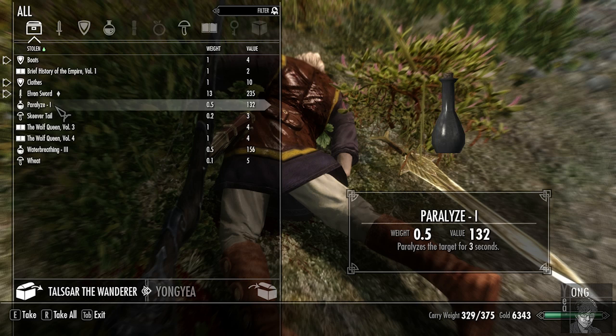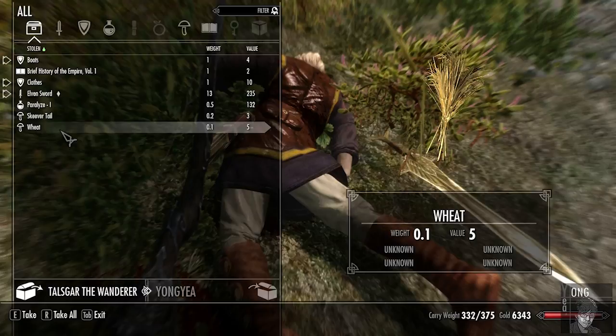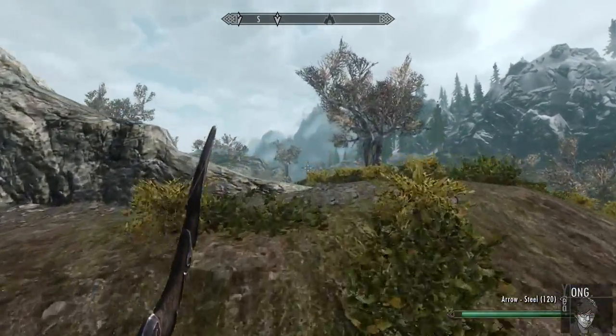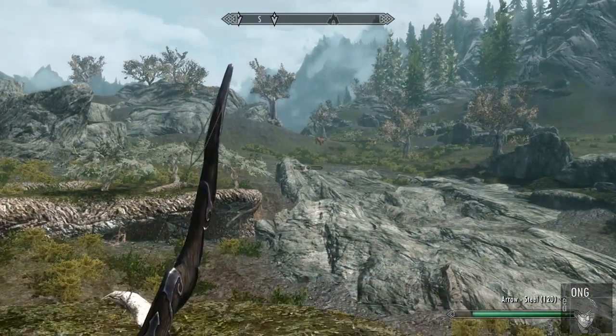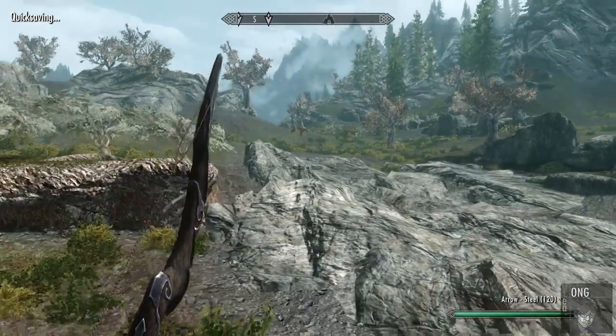Dragon's tongue. The wolf queen, huh. Why am I taking this? I have no idea. Water breathing, wheat, whatever. Okay, cool. Let's continue. Oh, look at that. Yeah, as you guys can see, I love just shooting anything I find in the face. I just can't help myself.